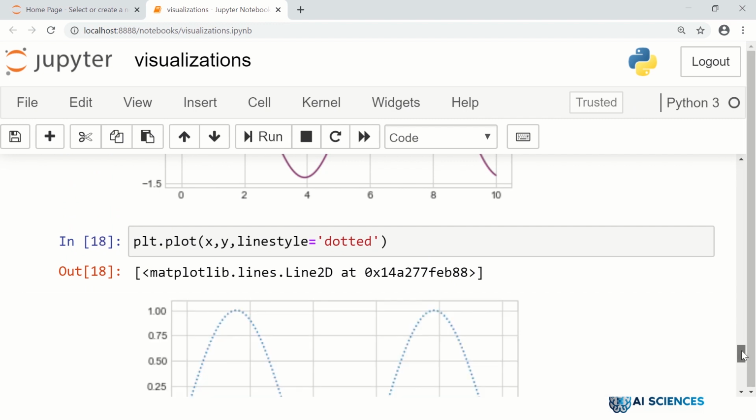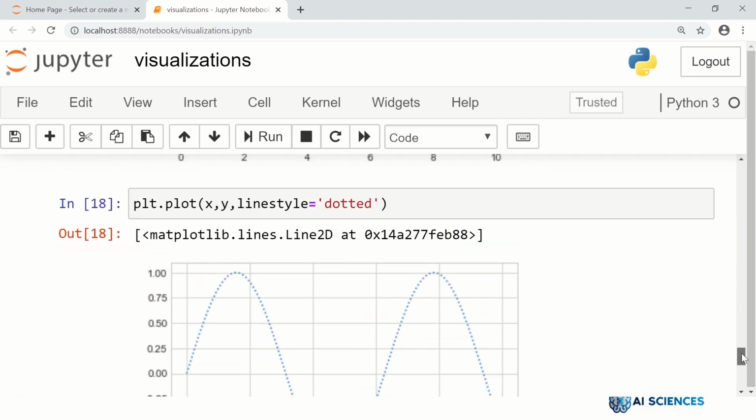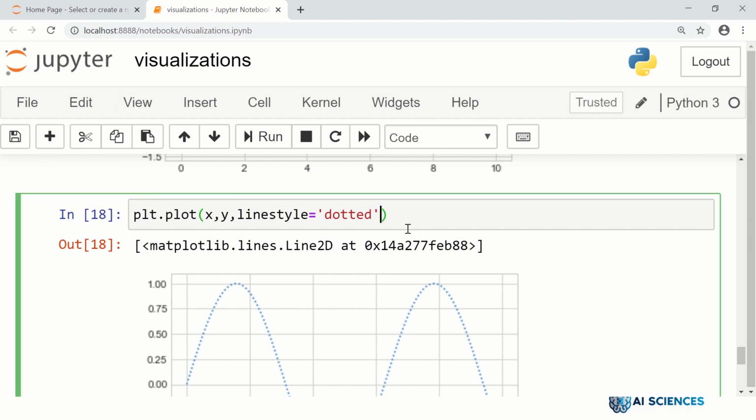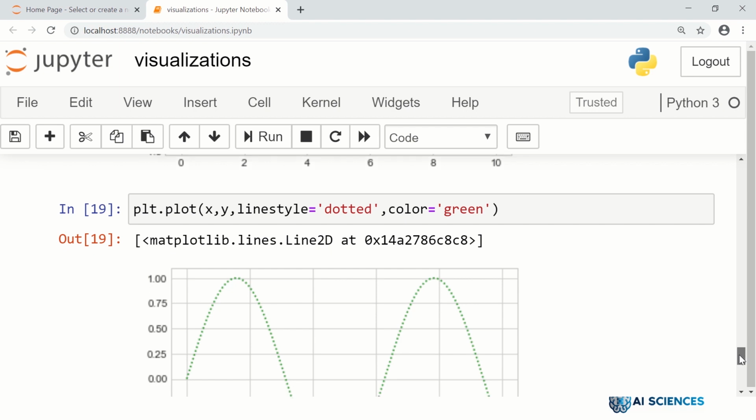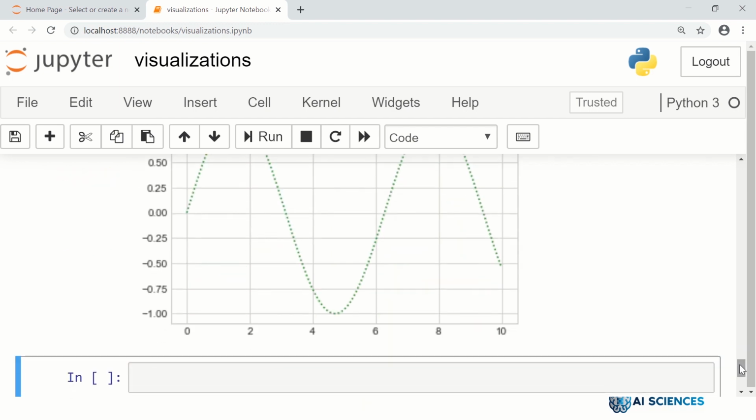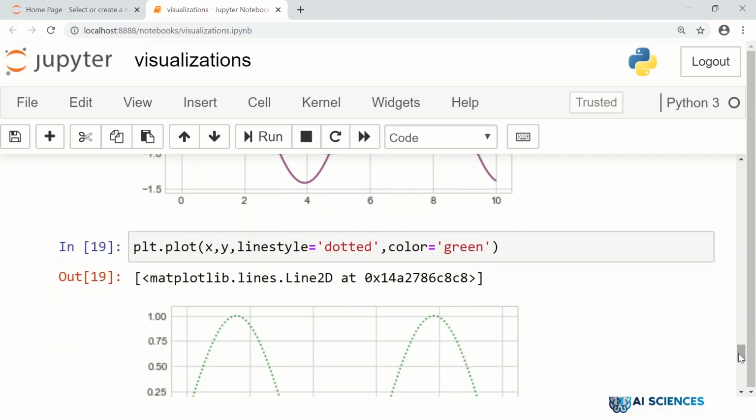So dash, dots, solids, and then you can have these color properties. You can write, okay, color is let's say green. So you can use both of the properties in combination. And there are shortcuts as well. Rather than writing all these dotted and dashed and all that stuff, you can just specify.